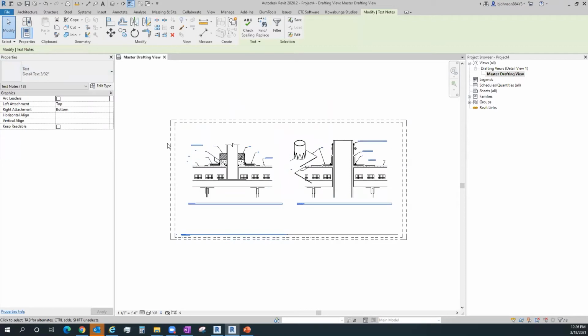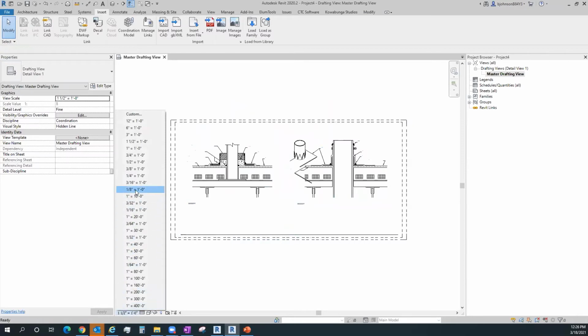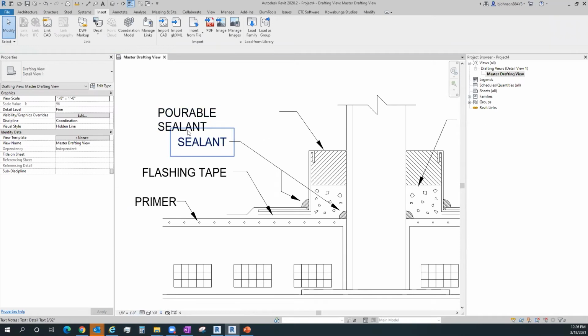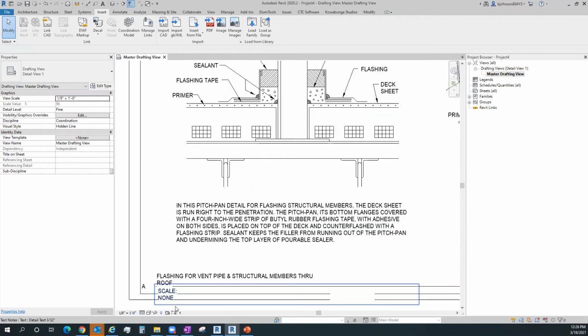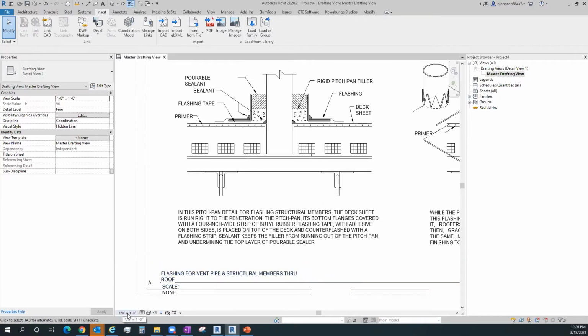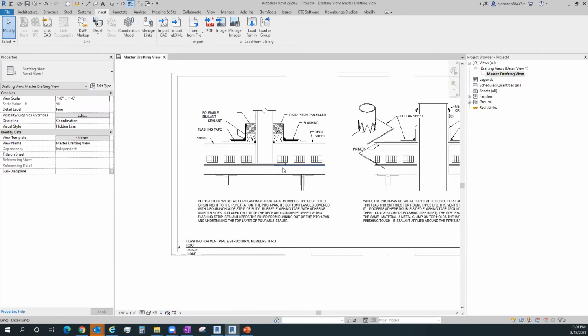Change my detail text and note that my scaling is off here. So my 1.5 inch equals a foot is not good. If I change it back to 1/8 inch, then that was the proper scale, even though my naming convention down here said scale none. So I didn't have a reference at that point. I could find out what that scale should be fairly easily by changing that scale factor there and seeing that things come back to the same size as they were before. So 1/8 inch is going to work.